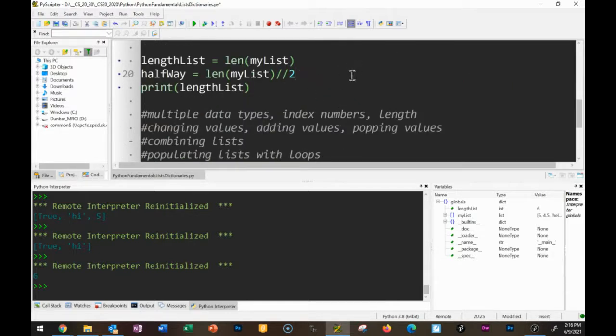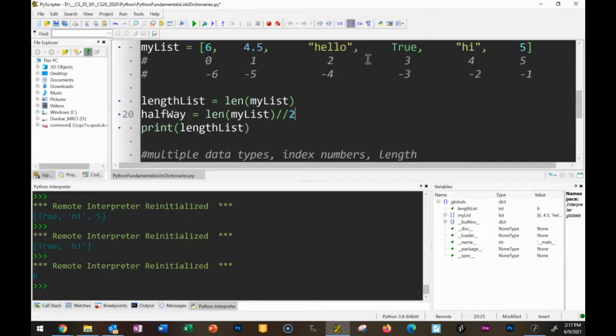So if I divide the length of my list by 2, I essentially find the halfway point, and then the way to stop. What I need to remember, and I'll demonstrate this, is that it stops a little before you think it will stop. So if I just print out my list, I'm going to use slicing because I want to access more than one thing. I want to start at the beginning, so you could put a 0 here, but I'm not even going to bother. You can just leave it blank. But where do I want to stop? If I look at the list above, I know I want to print out the first 3 things because it's a 6-item list. I want to print out the 6, the 4.5, and the hello.